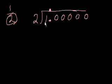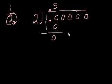2 goes into 1, does 2 go into 1? No. 2 goes into 10, so we go 2 goes into 10 5 times. 5 times 2 is 10, remainder 0. We're done. So 1 half is equal to 0.5.